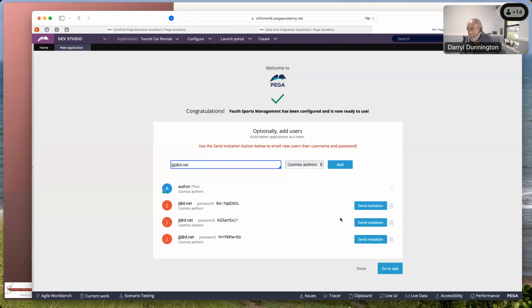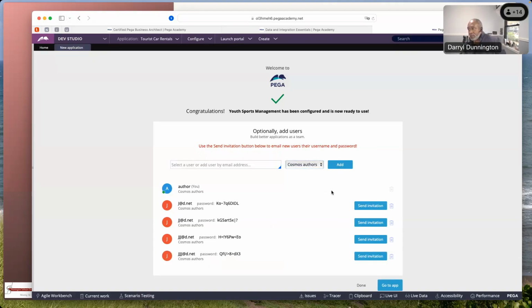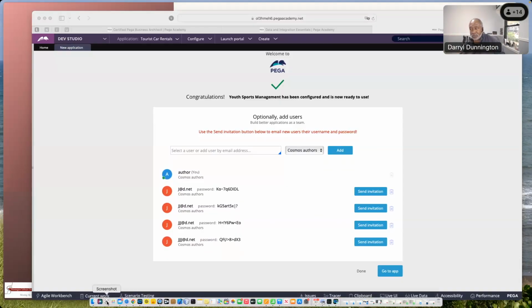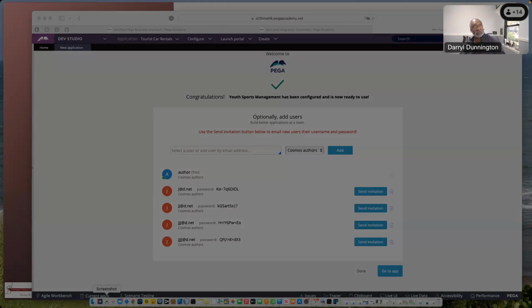Okay. And yeah. Now, it doesn't really help to send the invitation because your systems are not connected to an external email server. They're not going to go anywhere. But what you probably need to do is capture this page, do a screen capture.